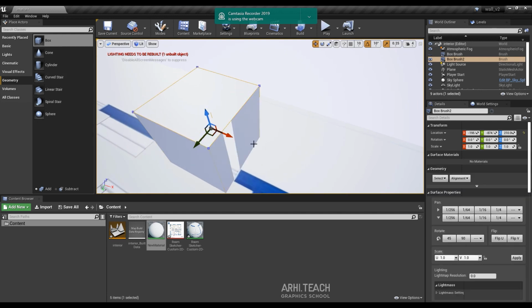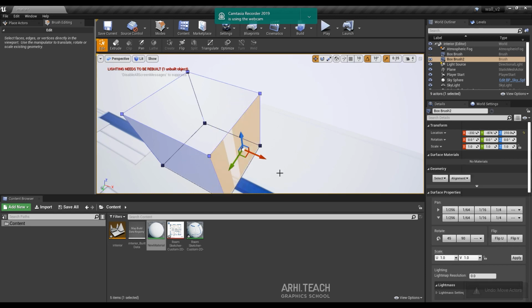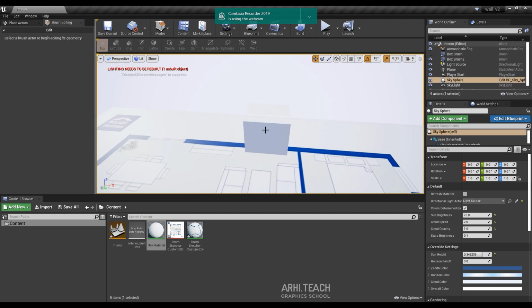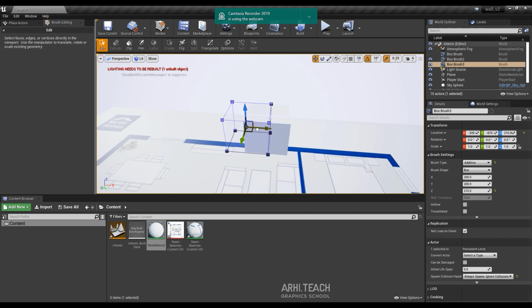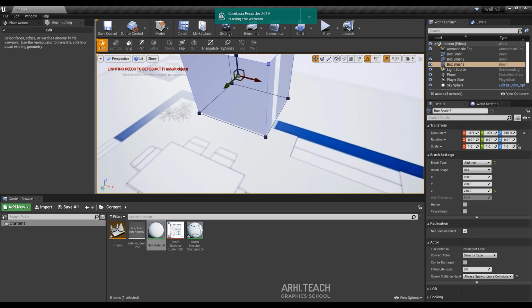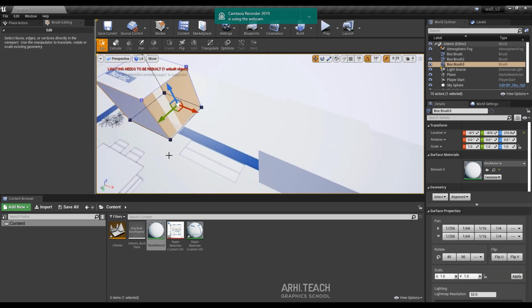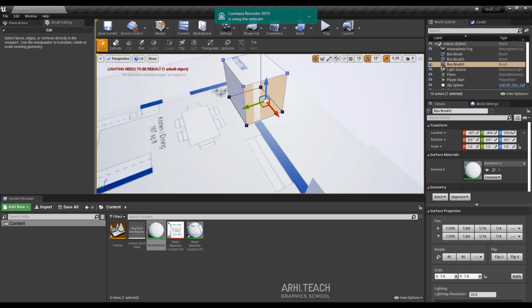So edit. We are selecting a polygon. Then we transfer it by holding Shift. Let's select these planes. I'll close the brush editing.